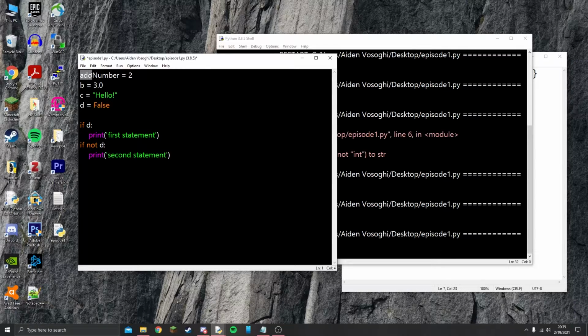This is a good habit to follow in programming, just because it makes the variable names easier to read, as well as makes you able to differentiate between the other types of syntax you'll be using in Python.